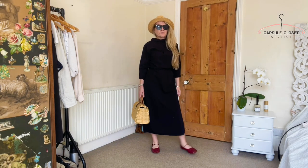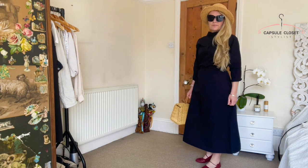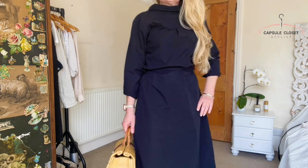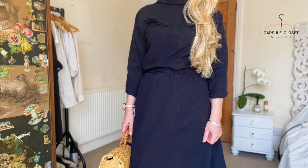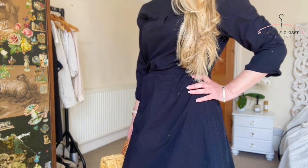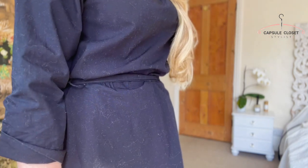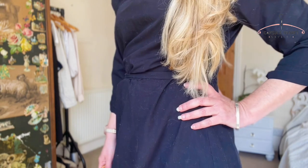Here I've done something quite different again. I'm linking my bag in with my hat, which I always advise. This time I'm wearing the dress back to front. I've tied the belt around the back, tucked the collar into a V at the back so it looks really flat, and folded the collar over at my neck so it looks like a high neck at the front — that way it doesn't look too fussy at the back.